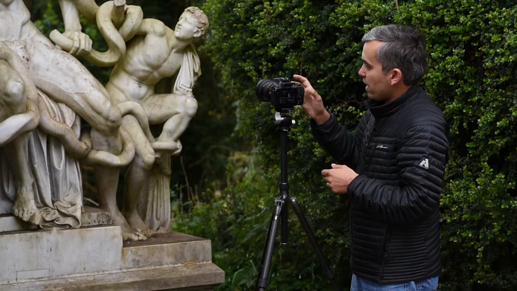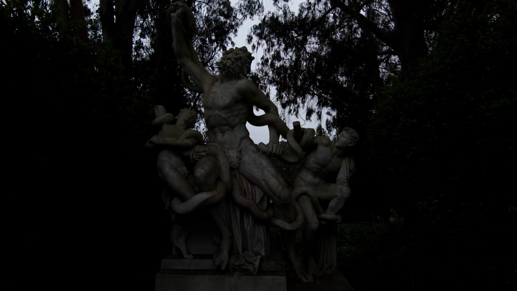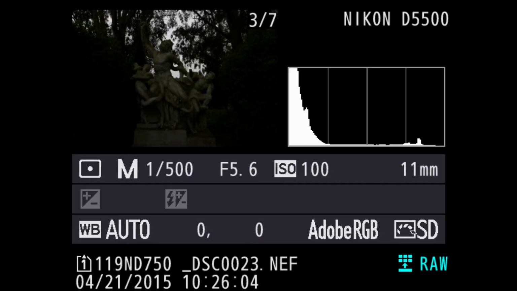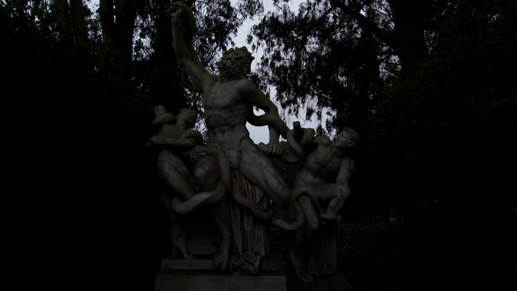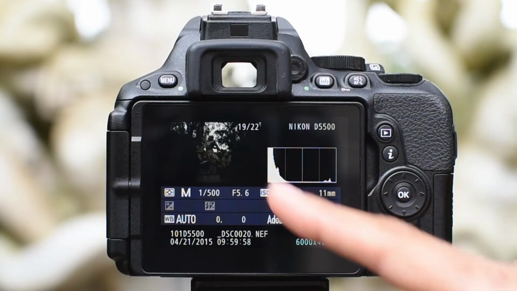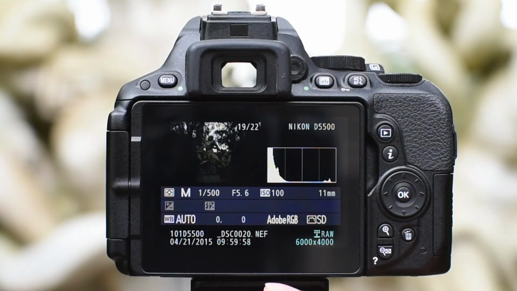And we know what to expect. Obviously, the shot is going to be really, really dark. The histogram is looking completely different than the previous two. I have nothing on the right side. I'm not losing any highlights whatsoever. Basically, I'm retaining everything in that sky. But the foreground is looking completely dark. That's why this histogram is so far pushed to the left, and that's something to expect from an underexposed shot.